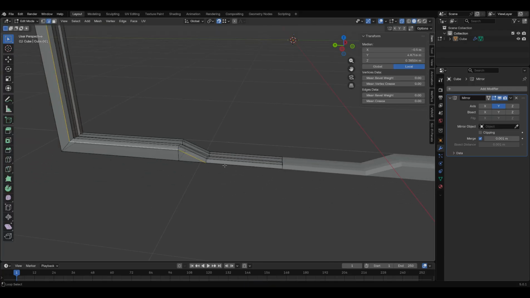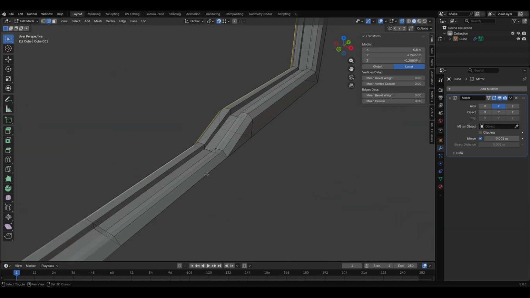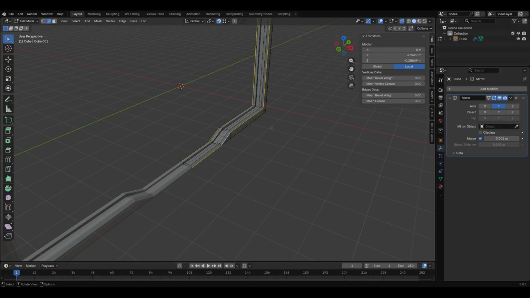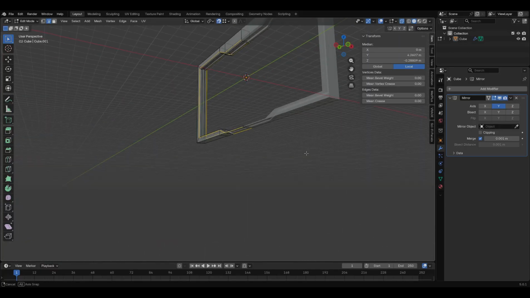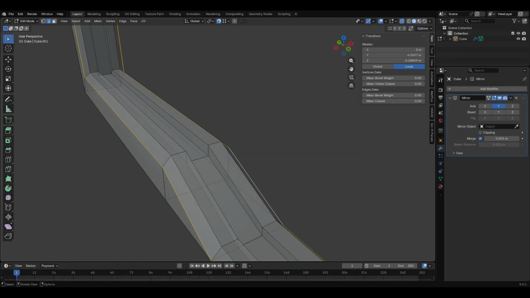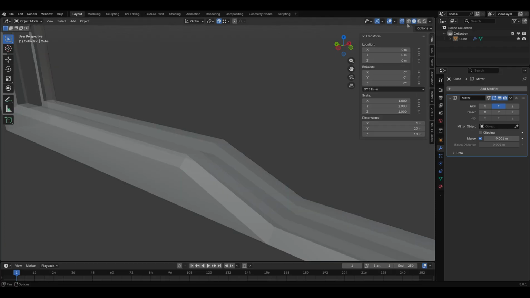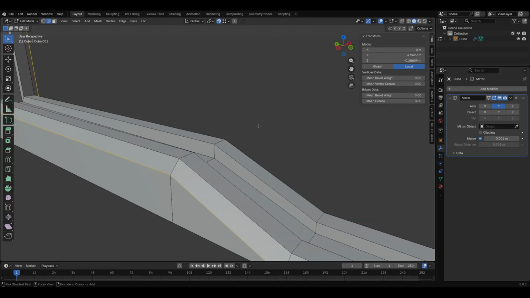What we're going to do then is select this. We are going to select that bit as well. We'll do the same on the other side, even though technically I could be mirroring this as well. But there we go. All I'm going to do here is another series of bevels. This time it's just to give this definition. So if we look at this, it looks pretty sharp and gnarly. So we're just going to bevel this again.